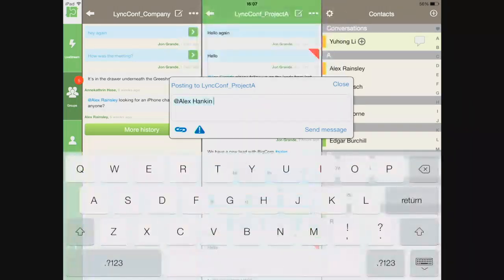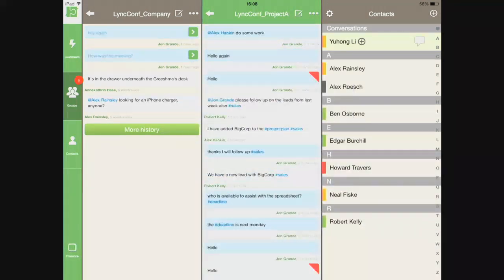There we go. Do some work. And Alex Hankin, if he has that filtering that we talked about configured for his My Mentions, he will get a notification now, and he will be able to immediately reply wherever he is. So we think that's really powerful.